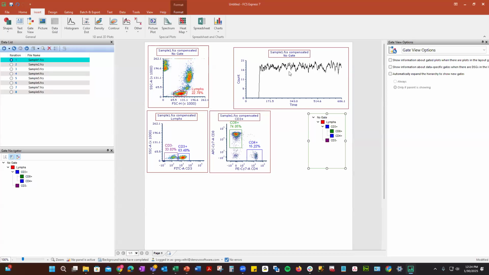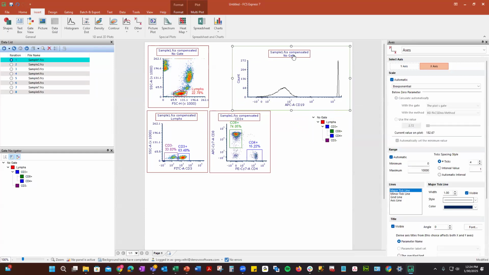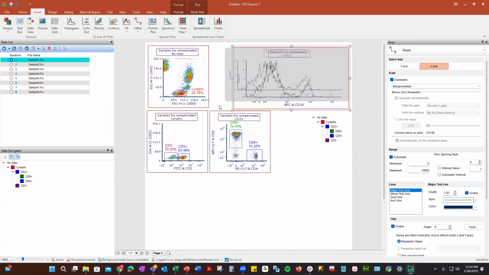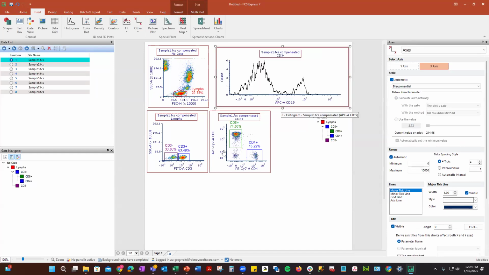So I haven't worked with my histogram yet, but it's no different. I select my parameter. Maybe I'm going to make that on CD19, and then that's going to be on my CD3 negative. And now I have that information there also. And you can adjust it and place it however you want it to. And we'll get back to this in a moment, and I'll try to show you some overlays on how to work with this too. Okay.